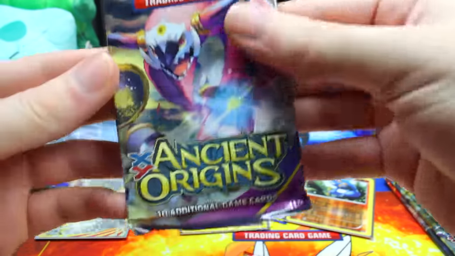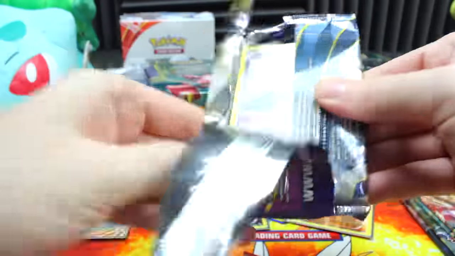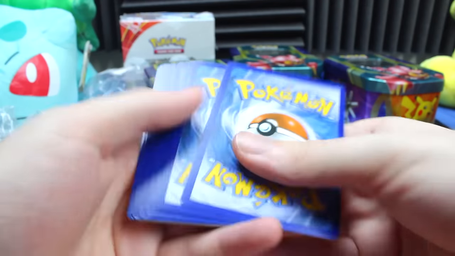There we go. Okay, the next one is an Ancient Origins. Keep in mind, Ancient Origins does not have breaks. So we've only got two packs per tin here that have a chance at a break. So considering that, pretty lucky that we got one.